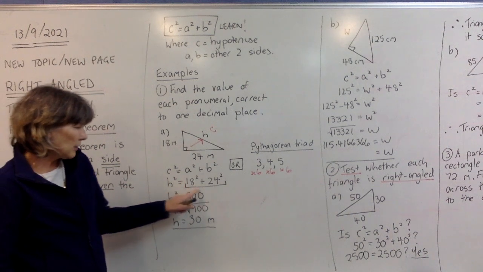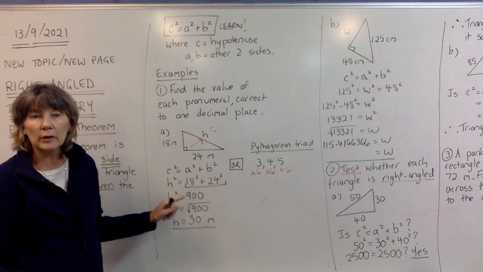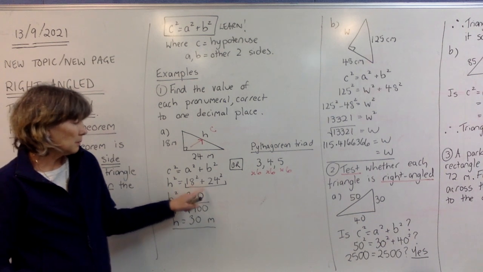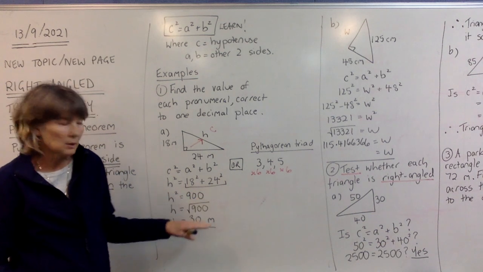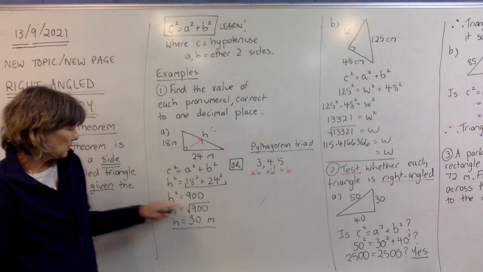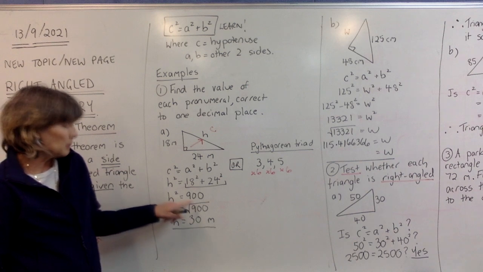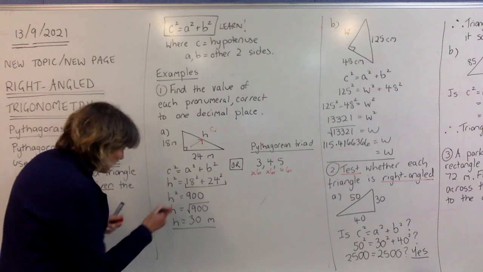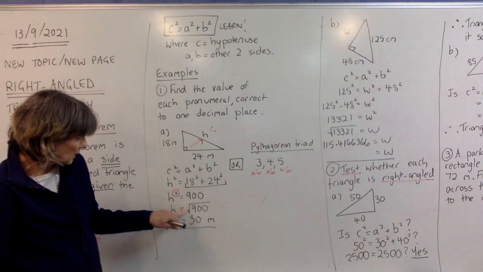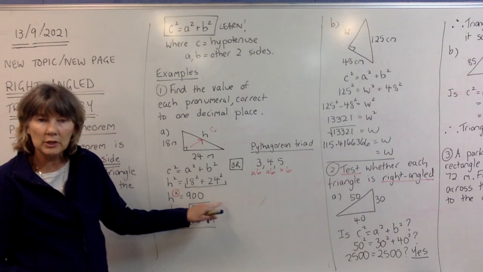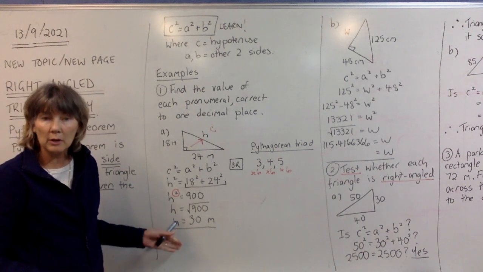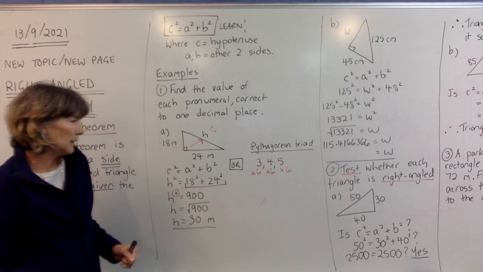The next thing you're going to do is work all that out on your calculator in one go. So make sure you press 18 squared plus 24 squared equals. The calculator will give you 900 straight away there. So now our line says h squared equals 900. We're now going to get rid of that squared so we have our letter by itself. So we come to the other side and do the opposite, which is square root of that number, which is 900. And it gives you just a whole number of 30 on your calculator.